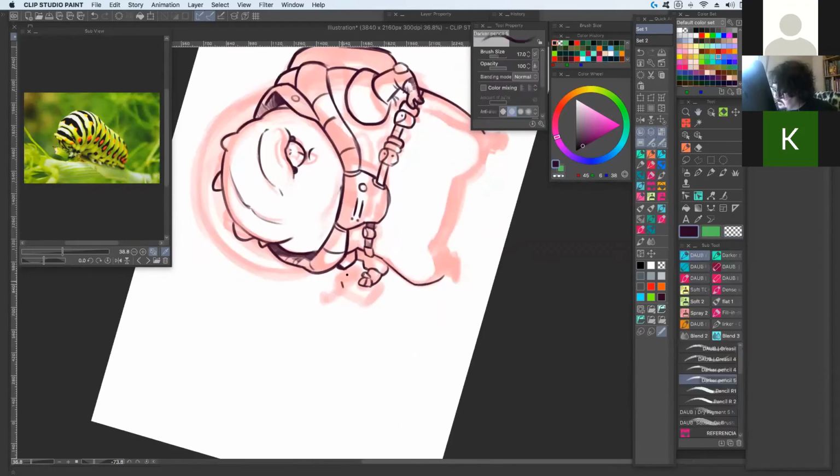And surely I need to make the gun a bit smaller to have more space here with the shoulder.